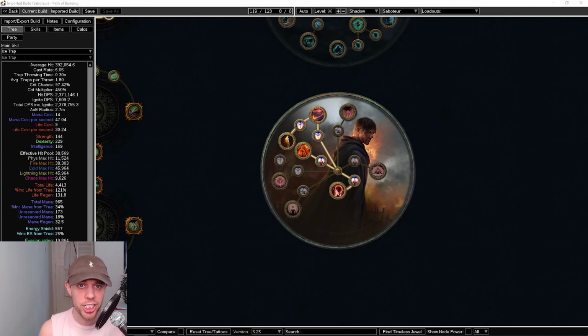And that is pretty much it, guys. That is how you're going to play Ice Trap Saboteur in patch 3.25 Settlers of Kalguur. Hopefully this was really useful to you, and I'd love to hear how you get on with this build. It's an incredibly fun one if you do like trappers, and it makes a fantastic league starter because of how quickly you can just get into things with this.